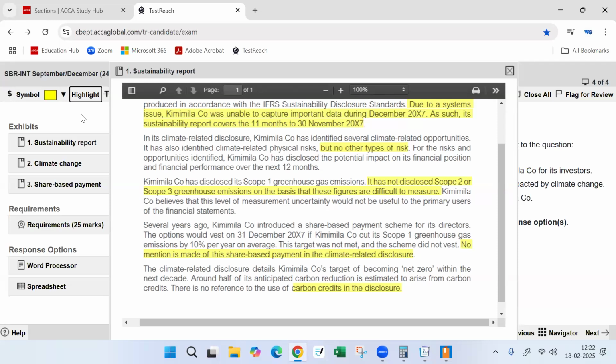So whenever we are mentioning a target, you have to mention your metrics also, which means what is the target that you have achieved. So 50% you have achieved, which means that should be mentioned. Only then will the credibility of the report be assessed. Correct? Further, only if you mention the metrics, users will understand that you are working towards your target. Otherwise, they will feel that you have just mentioned your target and you have done nothing. Isn't it? Is this clear?